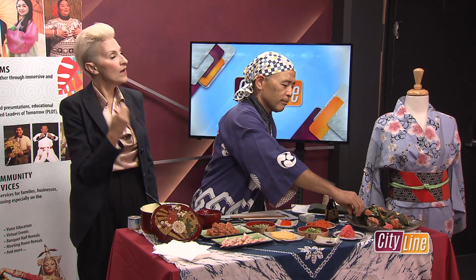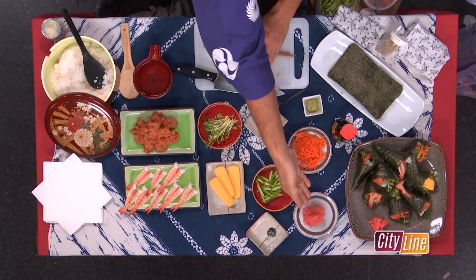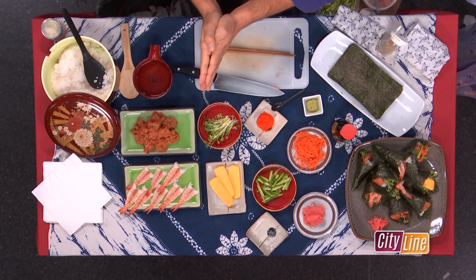Okay, so let's talk about substitutions here. If I am somebody who does not eat anything but a plant base, what else would I see on here? So I would say carrots, and I forgot to bring it up to the table here, but there's a very good radish pickle. It's usually yellow in color, very easy to find at any of those larger Asian stores. You just slice them up, cut them long like these, put it in the middle of the rice, roll it up, and here you go. It's very easy to cater to each person's needs. Some people have an allergy to seafood, so you might as well put some shredded chicken, and it's not a big deal.